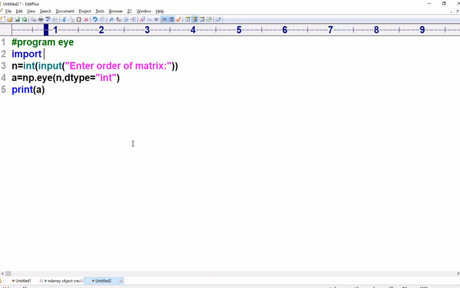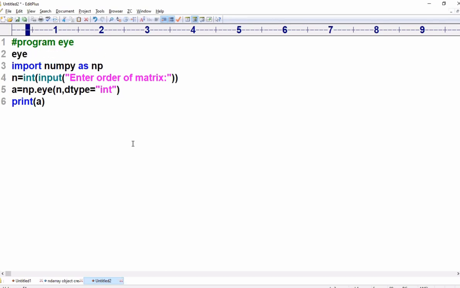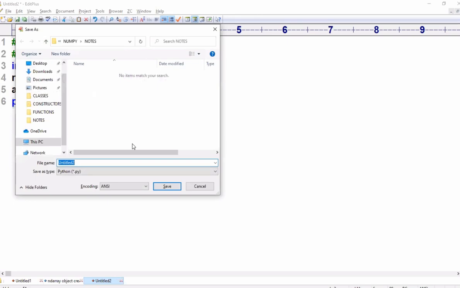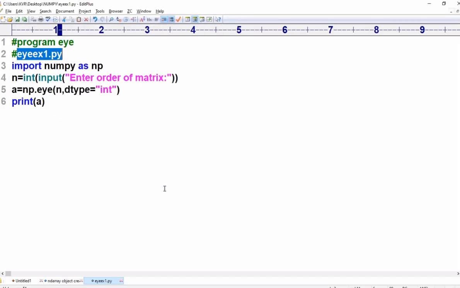Now I will say import numpy as np, and I will save it as example dot py. Go to this place and save it here, in the numpy folder.